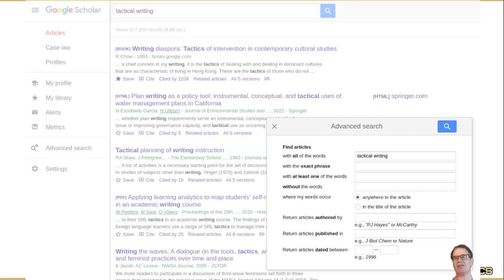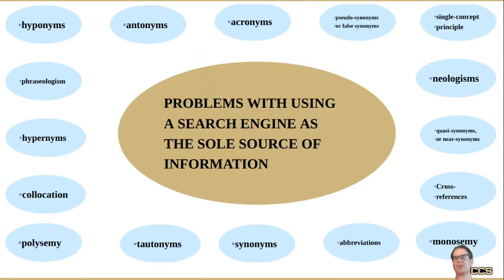So this gives you a high-level overview. And before I get to actually doing the real demo, I want to talk about one of the problems that many people have. One of the problems when I'm trying to search with a search engine by using phrases, keywords that I type in there, is that there's a whole bunch of things that I might get wrong. So I might not be using the right word. There's a whole bunch of isms like acronyms, hypernyms, synonyms, neologisms. These are all terms about terms and how they're related. And so it sometimes becomes very tricky to know, should I search with abbreviations or not? Am I using a synonym?